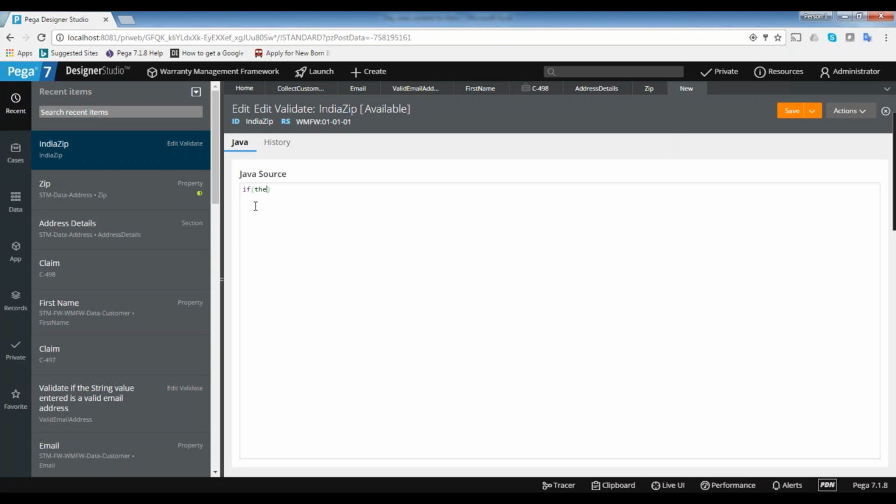We have some configurations in the Java coding. The value means the property value. The property is the property name. So value dot length not equal to 6. Then I want to add the message to the property. So I'm using the property, which is just the property name.